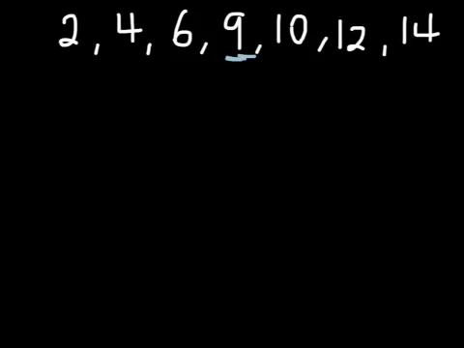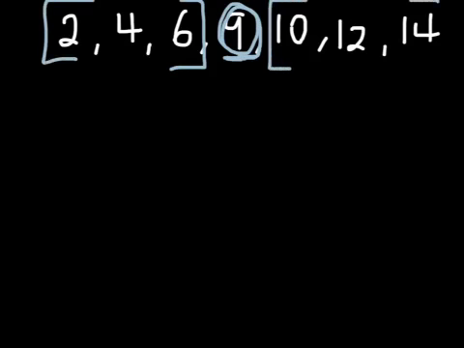Now I think the best way to do it is to know what the median actually does. The median, because it's the middle score, actually splits your data set up into 2 different sections. So you'll end up with a lower set and an upper set. And the median, this number in the center here, will actually split that up so that you've got a lower set and an upper set. Now I'm going to put brackets around it just so that we can really see that.